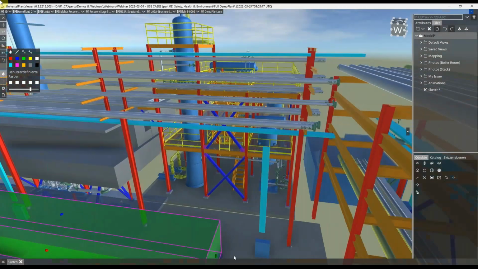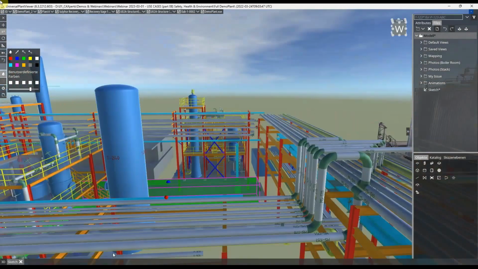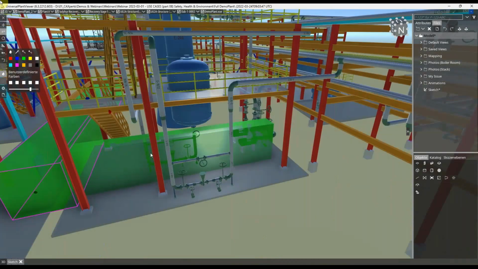But basically, we've already done a first step to visualize a safety measure, and that's in case of emergency where people actually have to go. What else can we do?